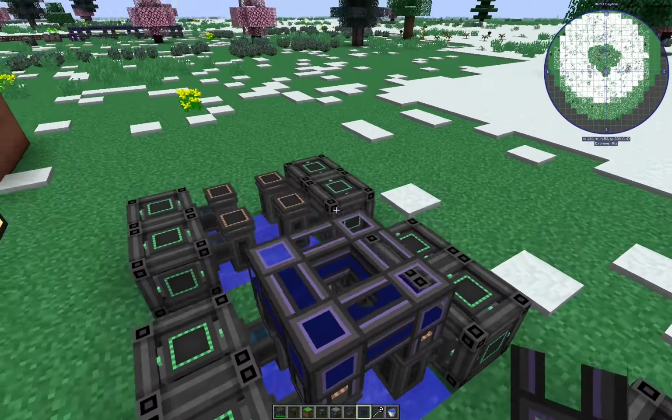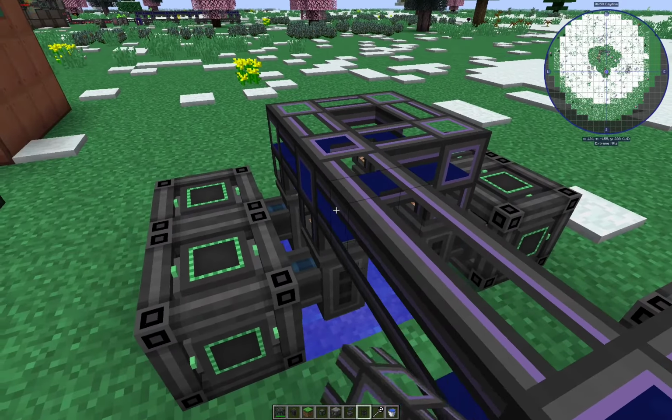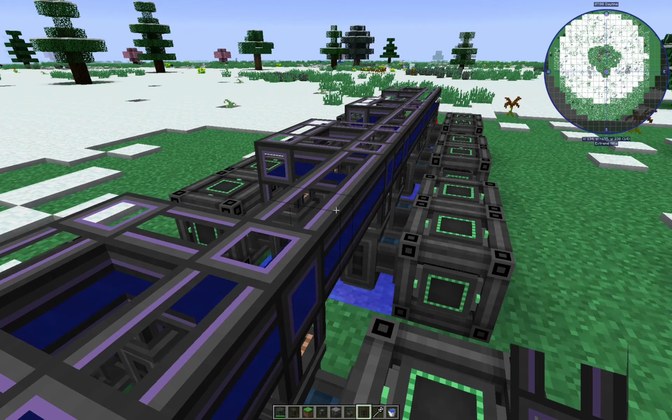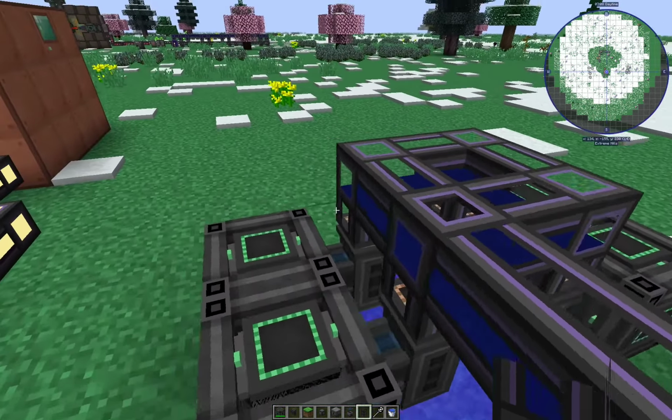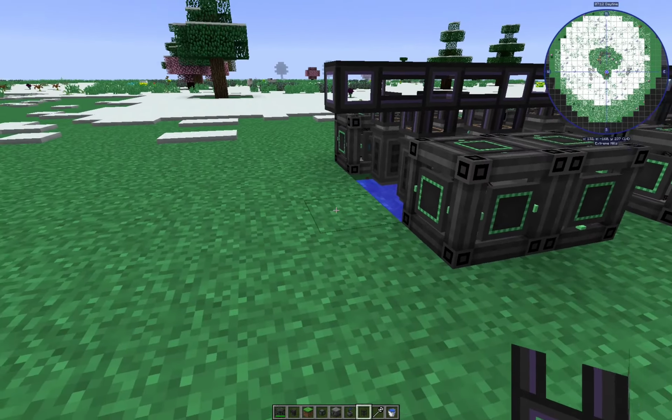So once these are all placed, now you've got your heavy water setup. The heavy water setup is used to make the deuterium. If I'm over-explaining it, I'm sorry. I'm not trying to over-explain. I'm trying to make sure that I get just enough explaining in so that you guys have a pretty good idea of how I did all this.